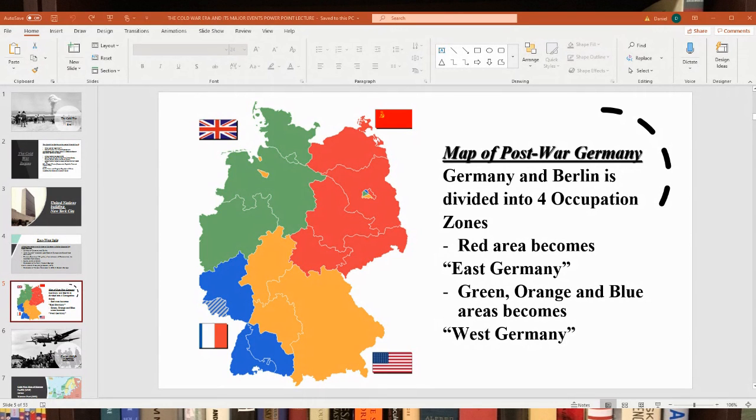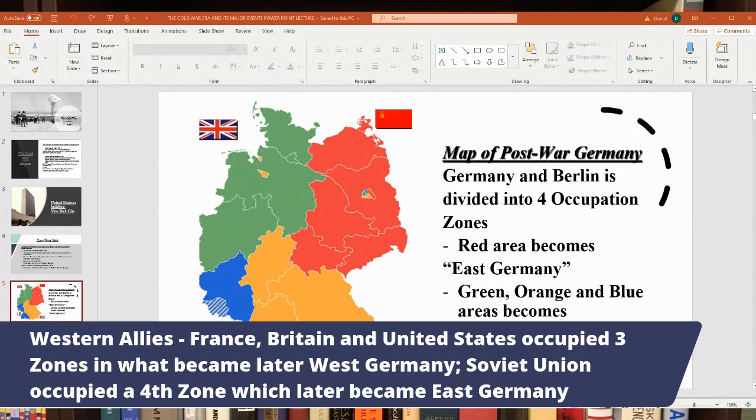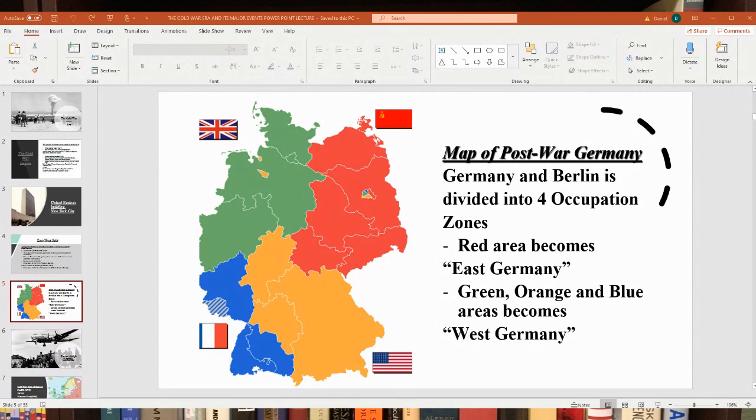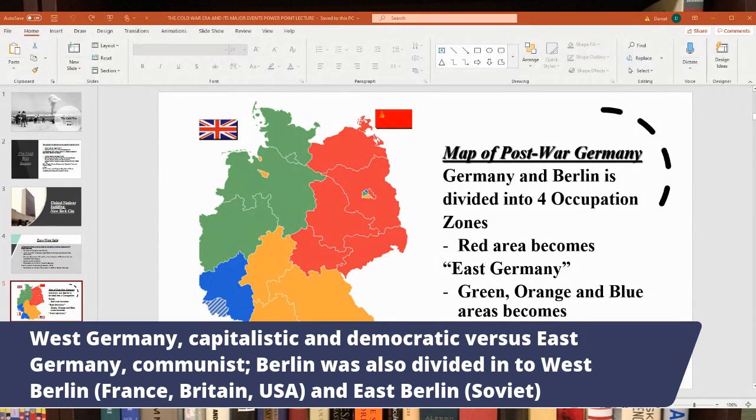They called it Western Germany, or West Germany, really is what they call it, West Germany. So yeah, West Germany, and then the red part you can see there, the Soviets would occupy that part where Berlin is. And that would be like the fourth zone. That would be, of course, East Germany. That would, of course, be created. So you have these two states that were created. They actually had real names to them, by the way, but I'll get to that in a second. But West Germany, of course, proved to be more to the west, democratic, capitalist. So it was part of the Western Bloc countries and all that.